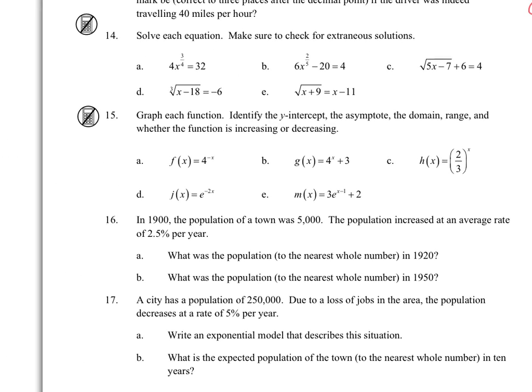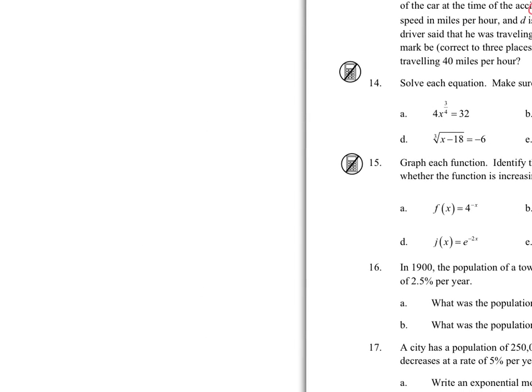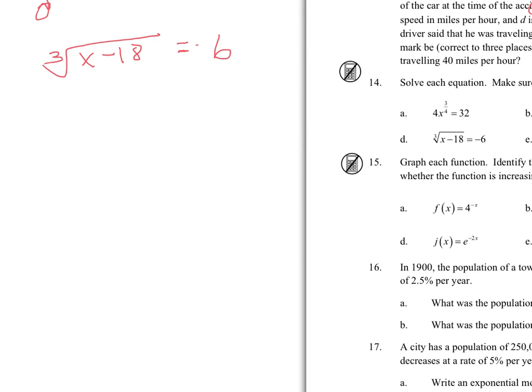And now to D. Because it's a cube root, it's okay that it equals -6. This is D. And we're going to start by raising both sides to the third. And then -6 to the 3rd is -216. We're going to add 18 to both sides, and that gives us -198. Because we started with an odd number here at the radical, we don't have to check our answer.